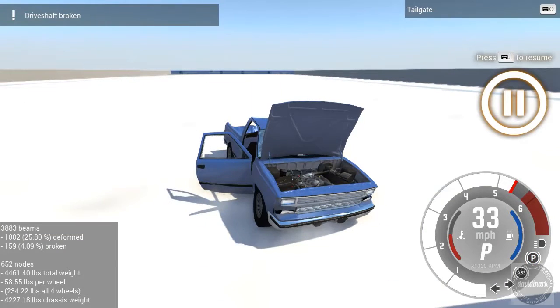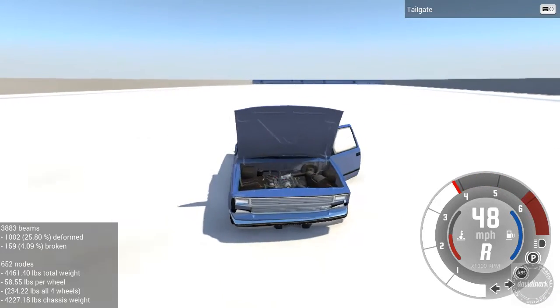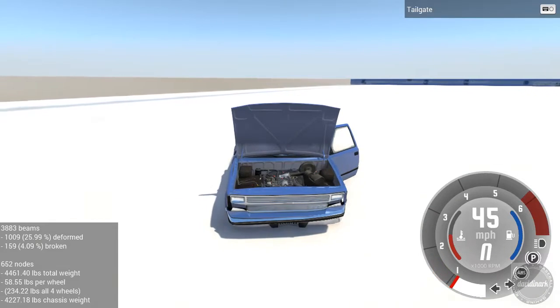And across the finish line. All right, we have more damage, more deform, 25.8. And the brokenness is also higher at 409. Formula 409, okay. That gives an overall average of 73.905. So that puts the D series kind of in the middle of the pack overall. That's not too shabby at all. Not too bad, I say.